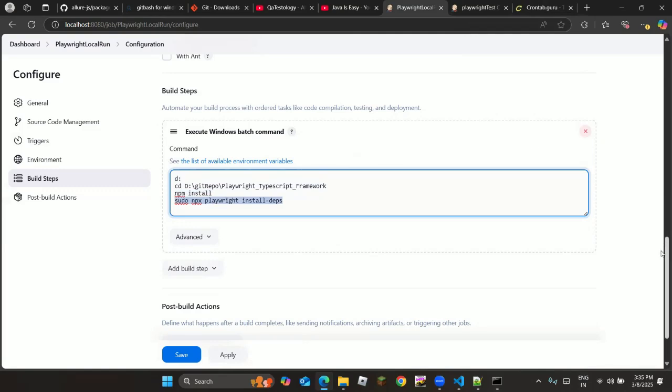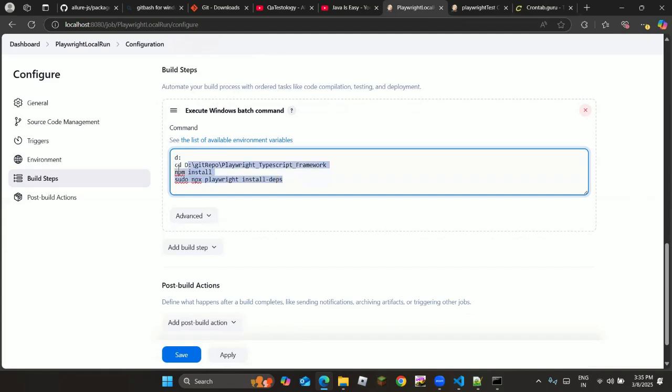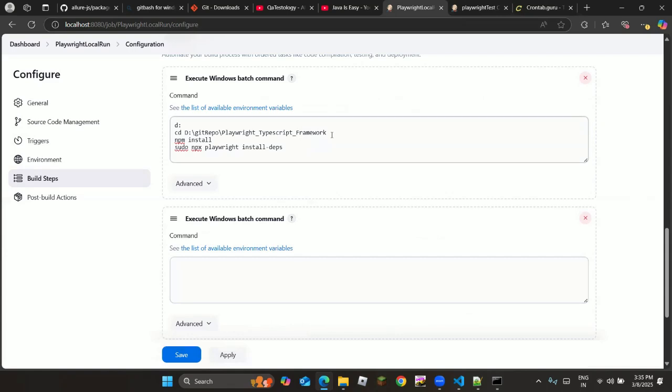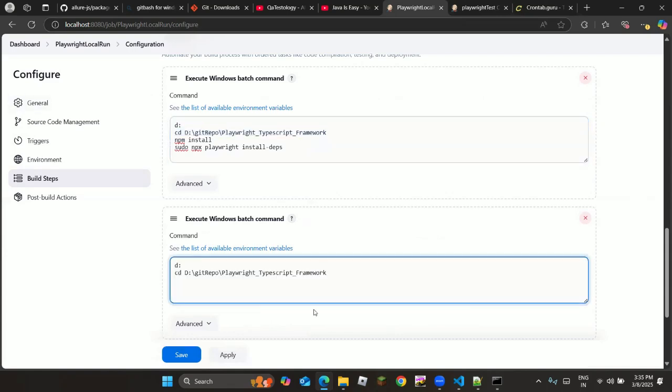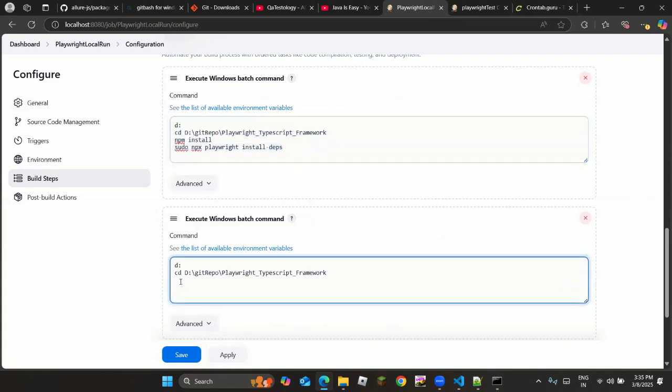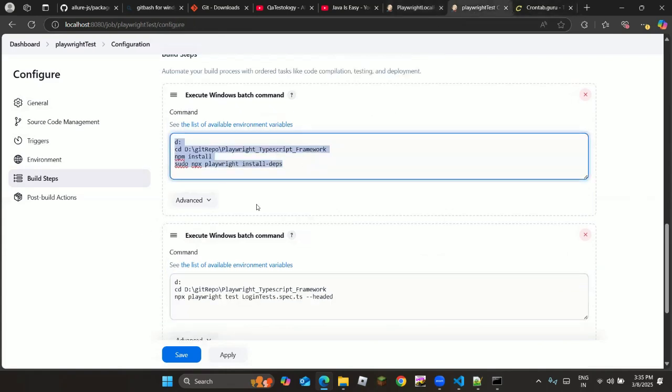And then if required, this is optional, right? So this will give me the latest one. But we want to execute our test case, right? So these two things will come again. It's better to keep it in another batch command. So this will just install the things, and now we will execute the real test case.